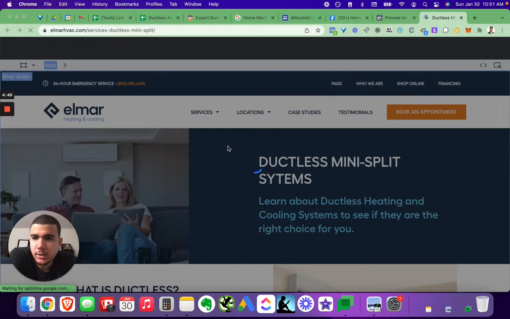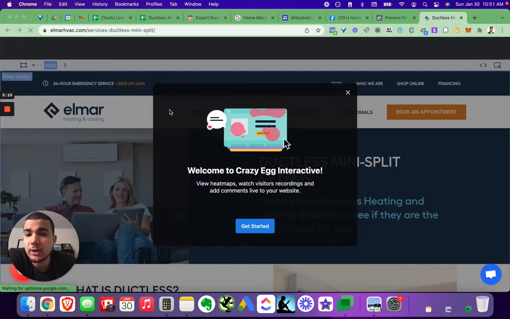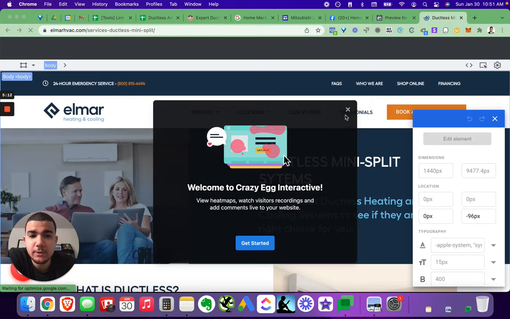So the page is loading, and this is the original page. Once the page loads, you'll see the menu here and here gone. The only things left will be the book the appointment and the call button right here. And that's what you want, because you want to have a captive audience on your landing page. You don't want people clicking around the website trying to figure out how to get in contact with you. You want to make it easier for them.